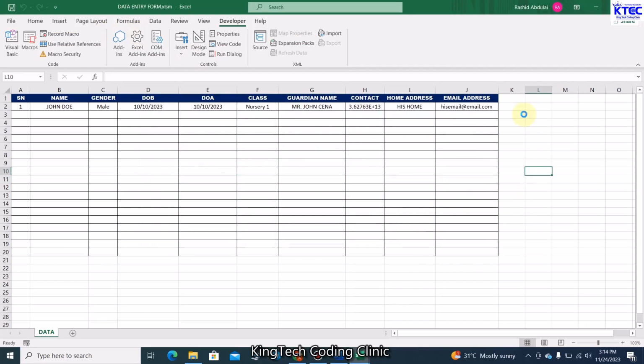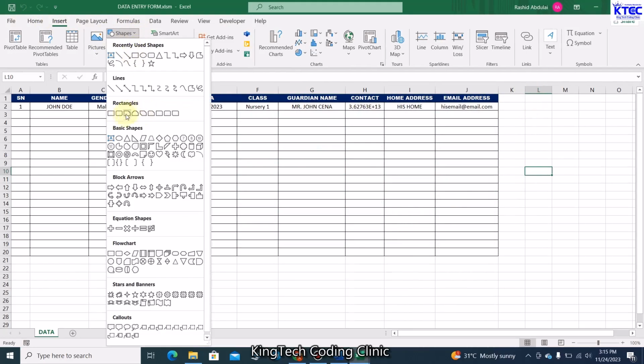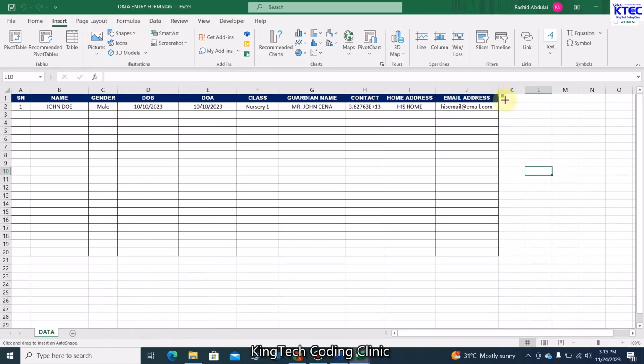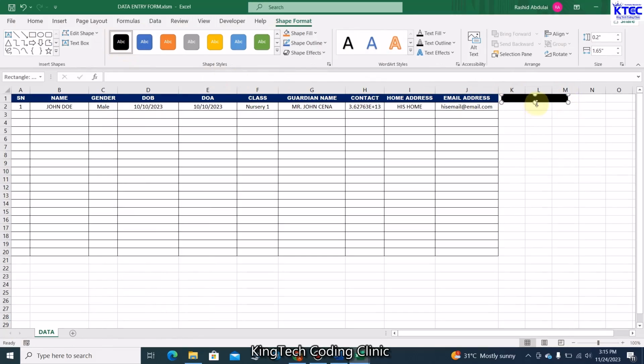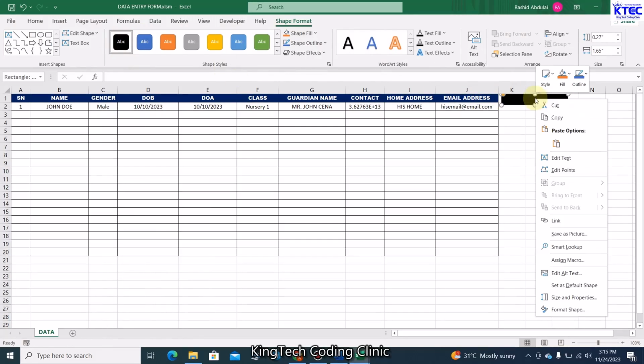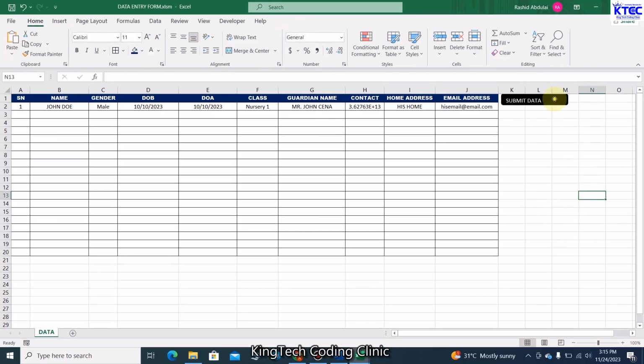So what I'm going to do is create a button here where I can quickly trigger the form. So I'm going to insert shapes. Let me just grab this shape here. Let me give it black and let's open it up a bit. Let me right click on it, go to edit text. Let me call it submit data. There we go. So let me select it and then let's come here, home, and Times New Roman, and then select it. Then let's center this perfectly, reduce the font size and bold it.